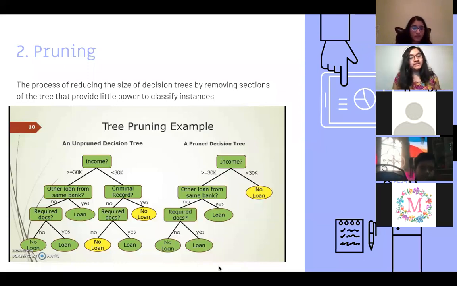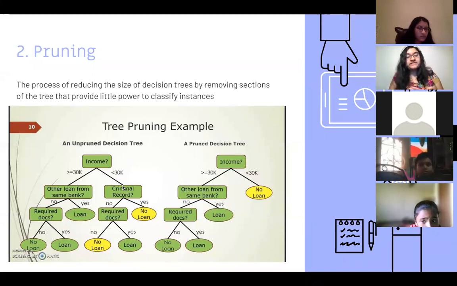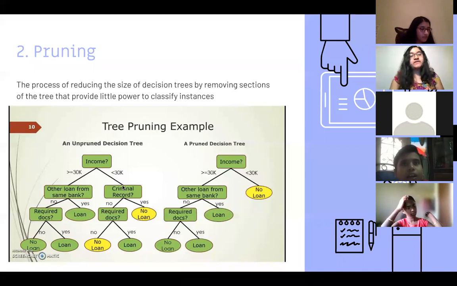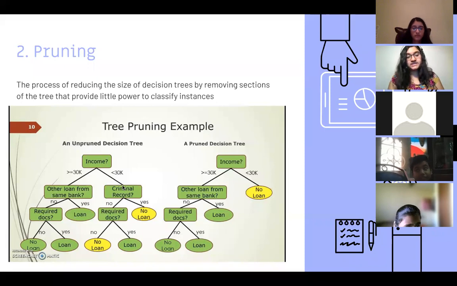Had some different points. And so say that we had a group of 100 points, and let's not use the same number. 40 of those points have income less than 30K. But of those 40 points, about 35 of those points would default on their loan. So even though it might be true that 5 of those points would have been better classified using the tree on the left, it's easier and would take less work to just use the tree on the right and say that all 40 of those people would probably default on their loan.